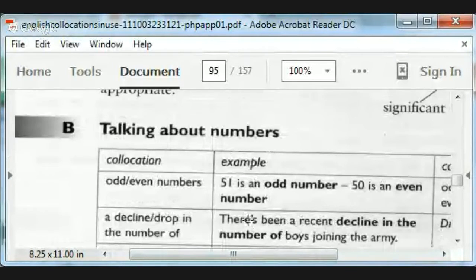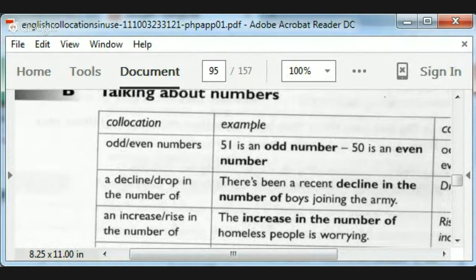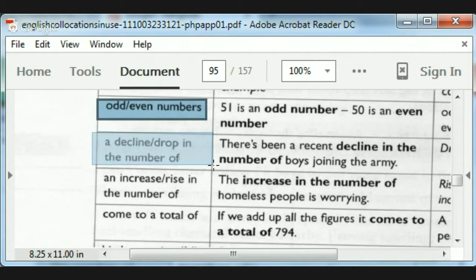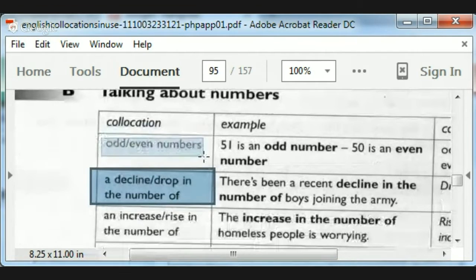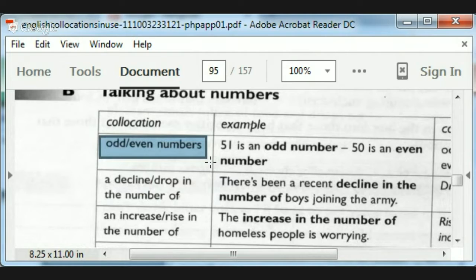Okay, let's talk about some collocations related to talking about numbers. Odds and evens. Okay. Odd and even numbers. Okay. 51 is an odd number. 50 is an even number. Even numbers are all numbers divisible by 2. 2, 4, 6, 8. Who do we appreciate? Oakley. Yay. Odd numbers refer to the other ones. 1, 3, 5, 7, 9. Like that. All right. Okay. There is another expression, however, an odd number. Okay. Well, no, actually, it's the same thing. We might talk about there's an odd number of guests for something. For example, you need pairs of people.